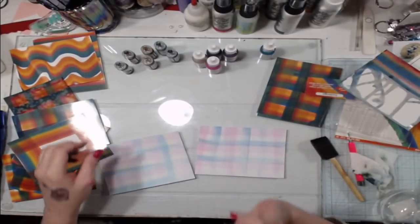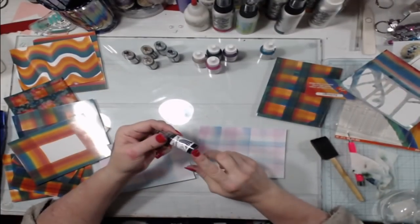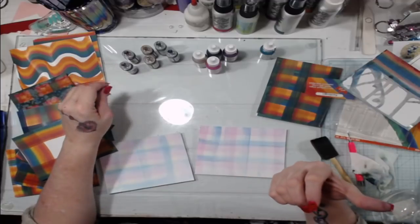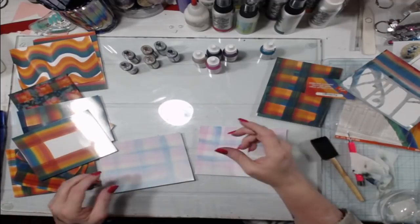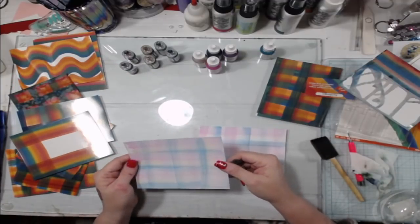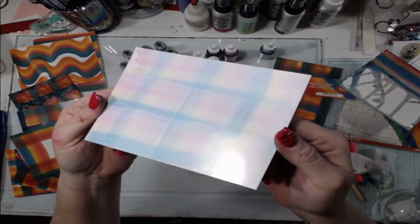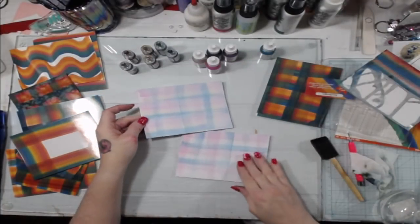But I have plenty of dye ink refills for ink pads, and I also have those FW inks and whatnot. So there's plenty of things to use with it. That gave it a nice shimmer. I don't know if that's going to pick it up, but I gave it a nice shimmer.